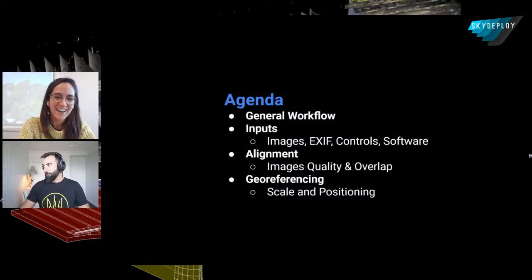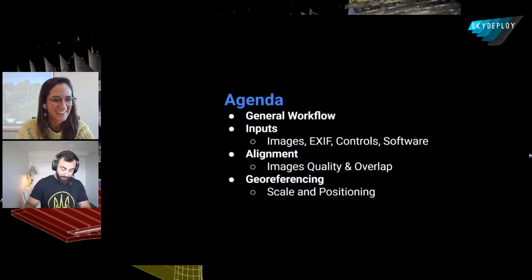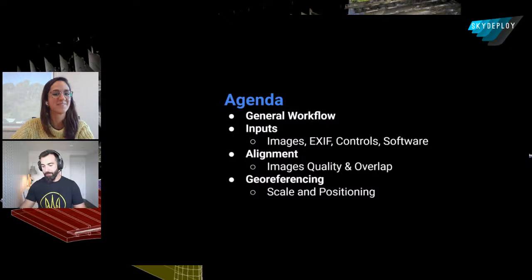Yeah. We're both very passionate about photogrammetry, so it's gonna be a good one. Yeah, I couldn't agree more. The reason I'm here is because of photogrammetry. So I love it and I owe a lot to it. So let's share some of that.